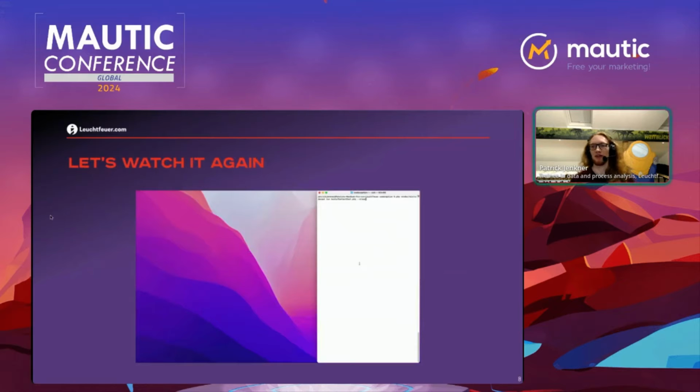So now that we've gotten a bit of background knowledge about how Codeception works with these instructions, assertions, and actions, we are going to watch the same clip as before again, with one small difference. In this terminal here on the right, there will now be written out all of the steps that Codeception is actually doing. So just keep an eye on that and think about what you would do to create a contact. Let me just play that real quick.